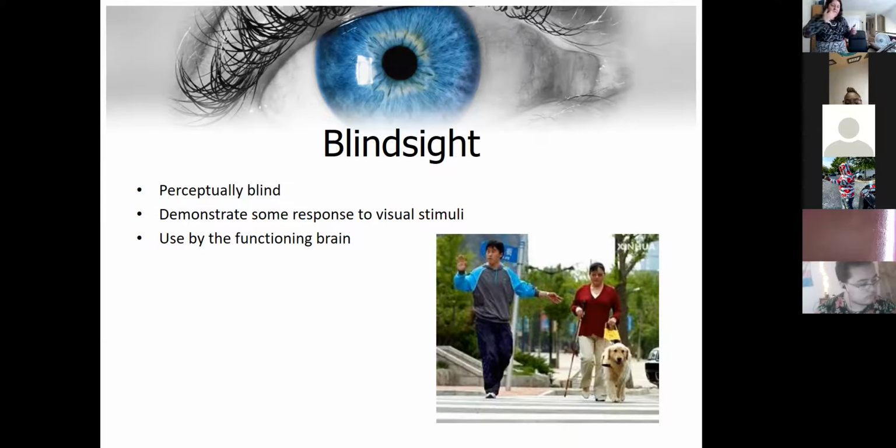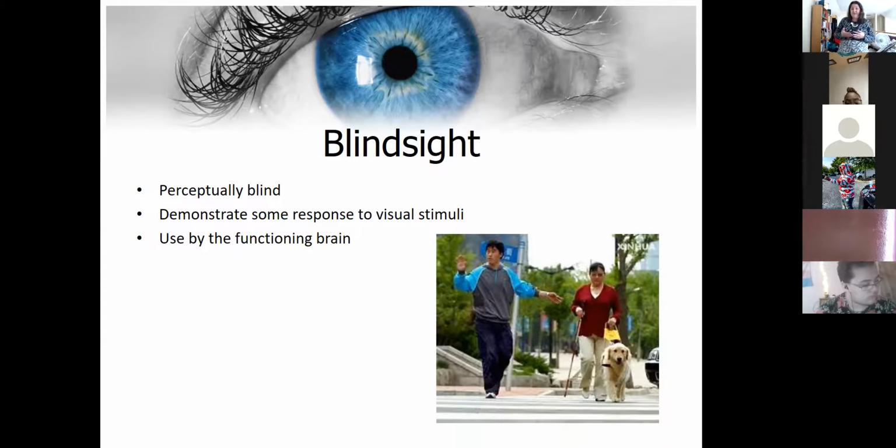And so they will demonstrate some response to the visual stimuli presented in that part of the field, even though they say, I can't see it. They can still respond to it in some way. So for example, let's say you present a green ball in that patient's visual field. You ask them if they see a green ball, and they'll be like, no, I don't see anything. And then you say, okay, point to the green ball. And they're like, no, I can't see it. How can I point to it? And you're like, just humor me, point to it. And they'll actually point to exactly where you're holding the ball. So this is the phenomenon of seeing things that you don't know you can see. And this is called blind sight.